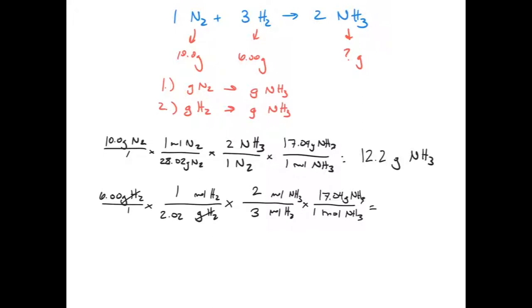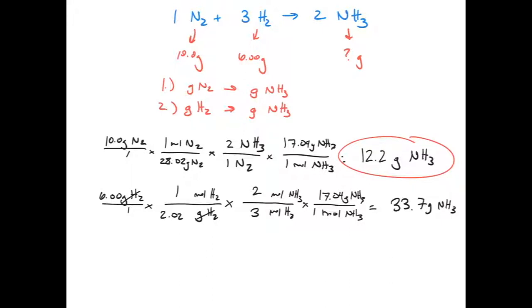And I punch that into my calculator and I find that the answer is 33.7 grams of NH3. Now at this point I have 2 answers, and one of them is the correct answer and one of them is a false answer. The one that is smaller is the correct answer. And so I put a box around the one that is the smaller of the two numbers. And this is why. Think about this.